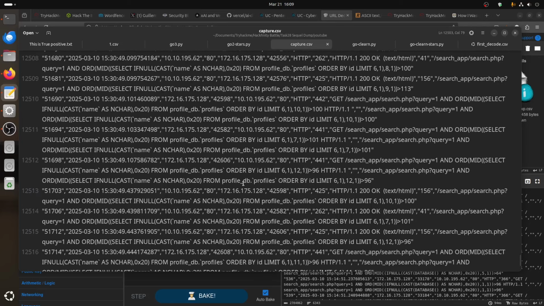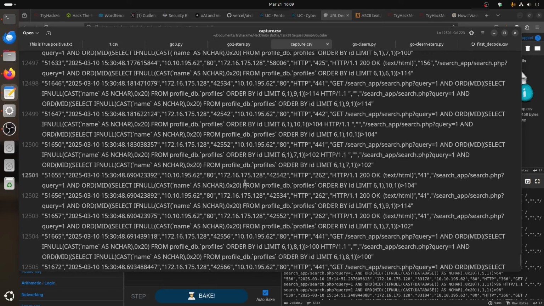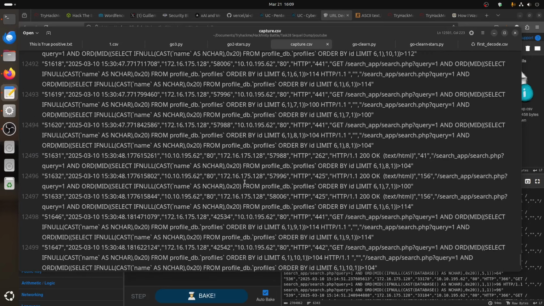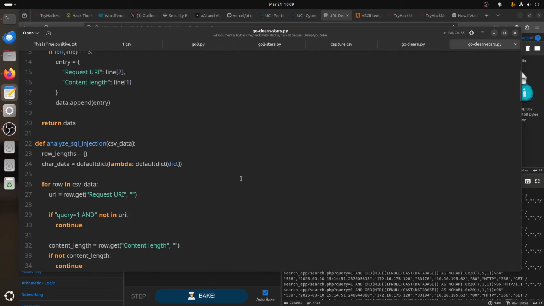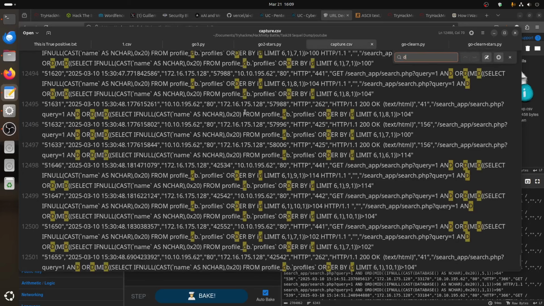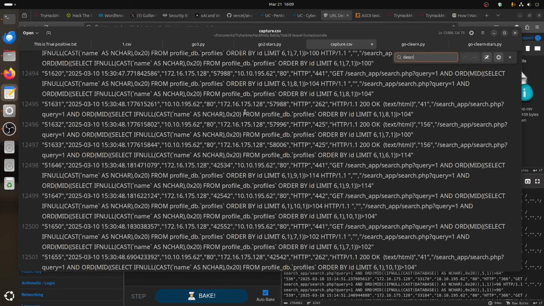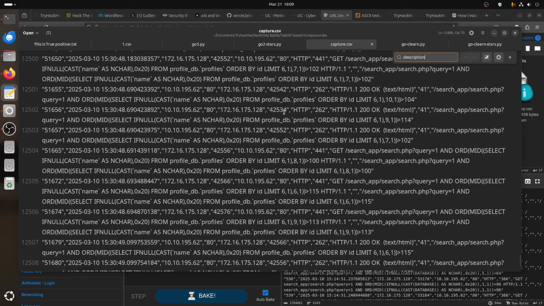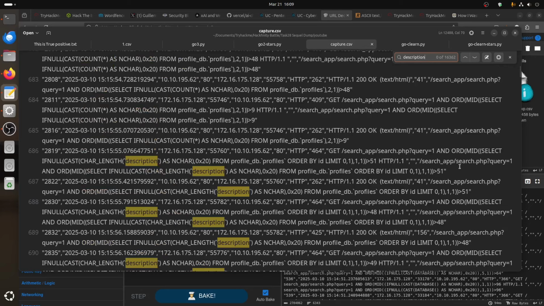Where is description now? Because we'll get lost in this data. Okay, that one closed, so we come back to this one. Let's look for that description, because description is the one that you can see is targeting it, because you can see many of them.